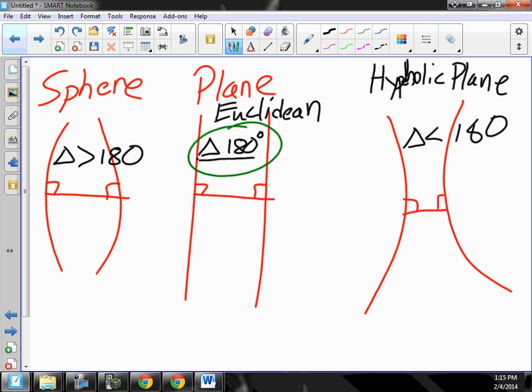So the question is, if I were to put 2 lasers on this little contraption, and those lasers are parallel, and I shine the lights, are they going to touch eventually? Are they going to get further apart? Or are they going to stay the same distance? It depends on the shape of space. So how do you tell what the shape of space is?